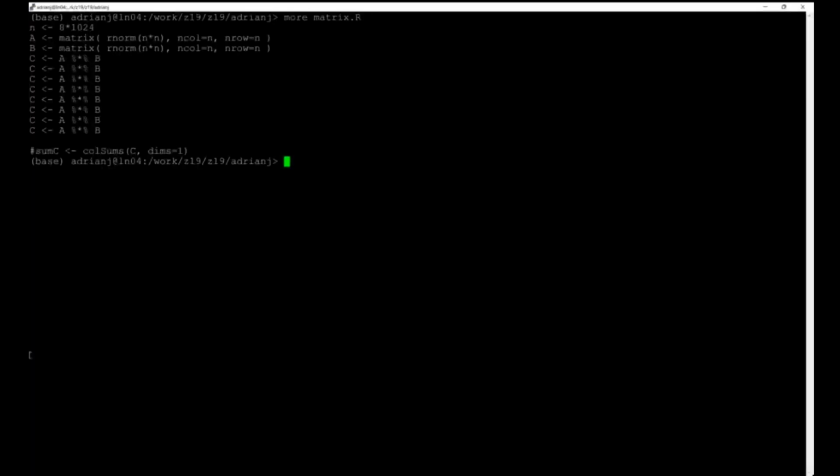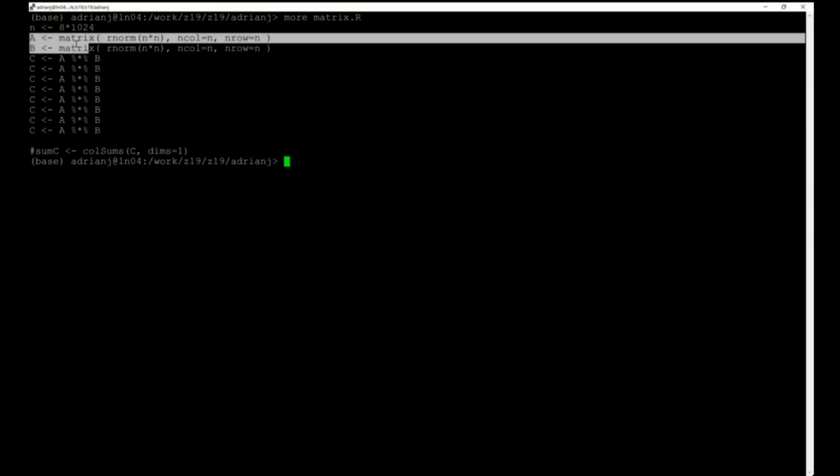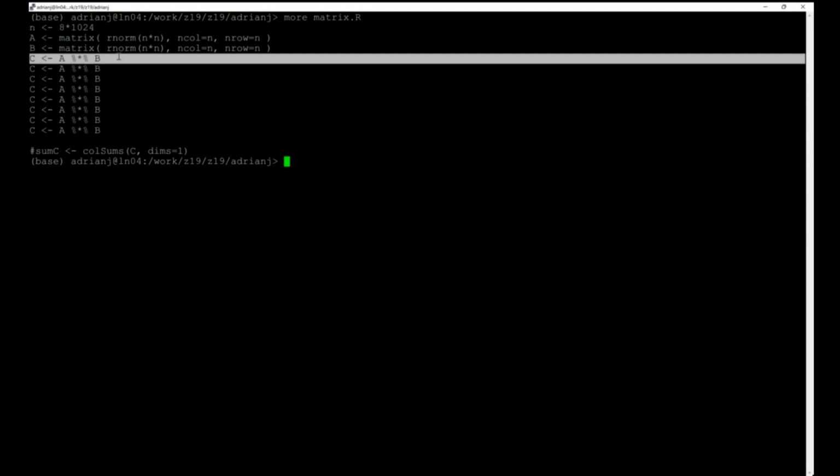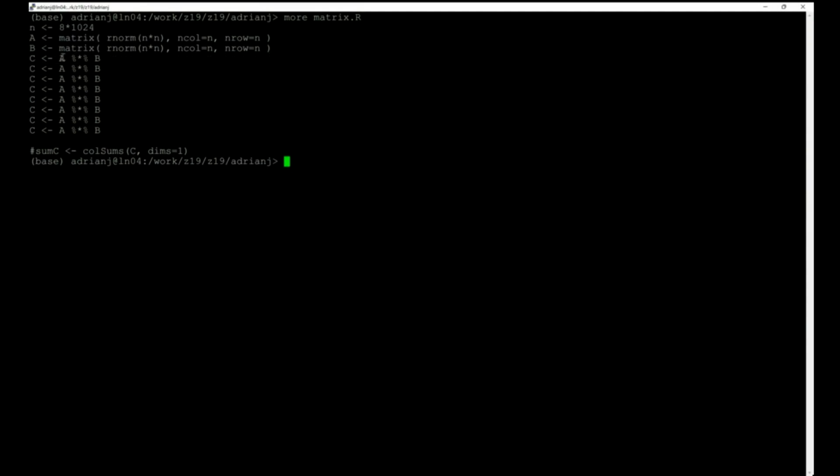So here I've created a script, which creates two matrices of a particular size, and then it runs a multiplication a times b at some location.